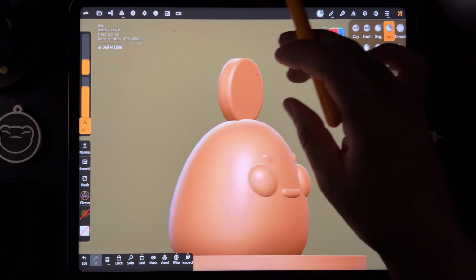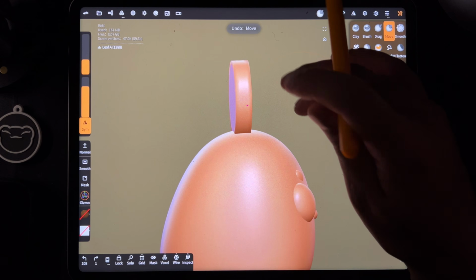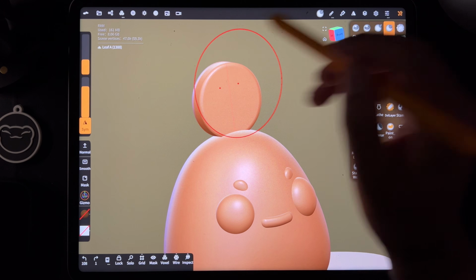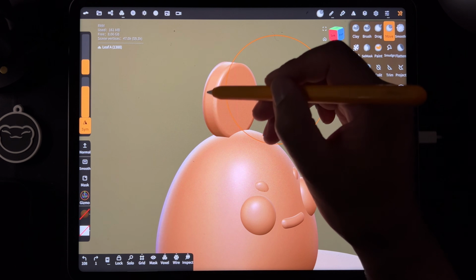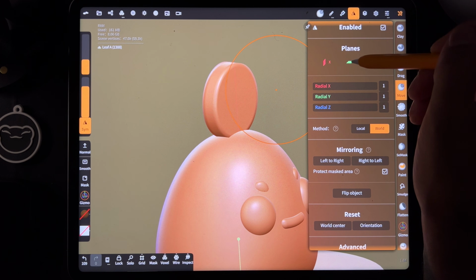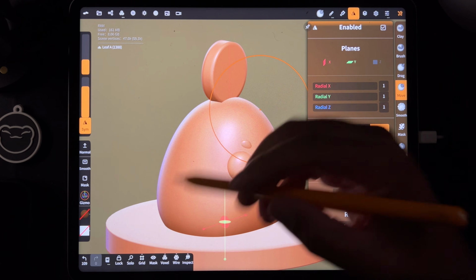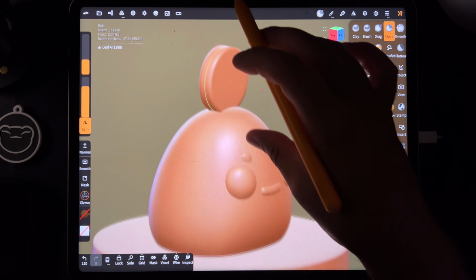But you know what? I wanted to move the left and the right, but I also want the front to match the backside. So I need not only red, let's go to symmetry, and we need a line down this middle. I think it might be green. Okay, and like in the last video, when I put it on the green, it's going to the world center. So I need to tap local. There we go.